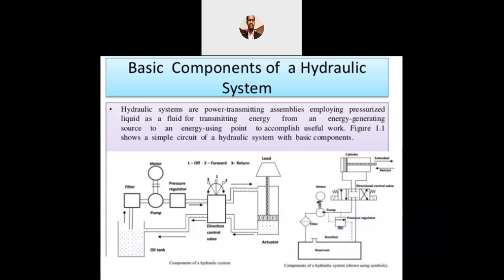There are 3 square boxes. I want everybody's attention here. If you look at the book, this will not be understood. Please listen to me here carefully. There are 3 boxes. That means 3 positions. 1, 2, 3. The middle one is neutral, correct? Neutral. One second. Before that there are 4 ports, and 4 ways. This is one entry, exit, 2, 3, 4. Okay, now listen to me here.